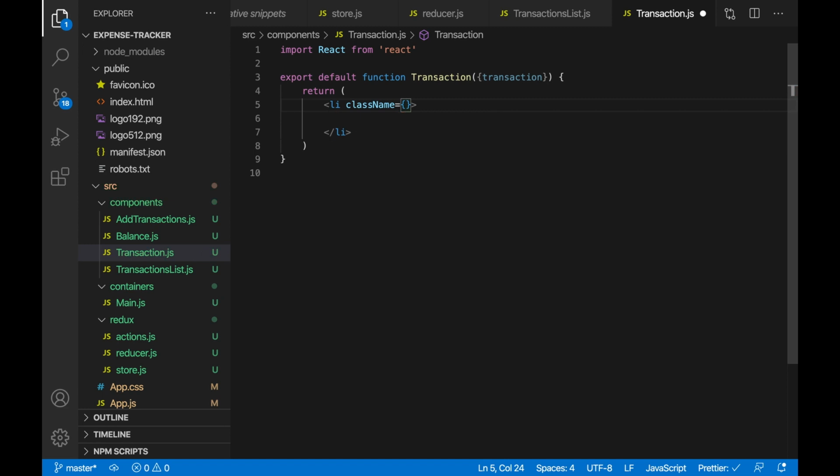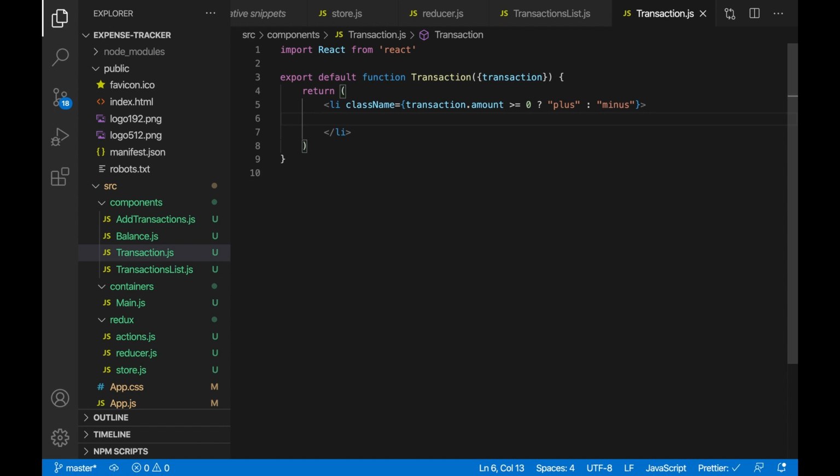So we'll do transaction.amount. So checking the amount, if it's more than 0, then we'll do the question mark, and if it is more than 0, then we would show the plus class, which is inside app.css, just some styling. And otherwise, we'll be displaying the minus class, which is also some styling. So if the transaction amount is bigger than 0, which means it is positive, then we'll do plus, otherwise we'll do minus, which means it's negative, or 0. So actually we want to check if it's bigger than or equal to 0, then we'll do plus, because 0 is not really minus, but also 0 is not positive, but I'd just rather do it as plus.